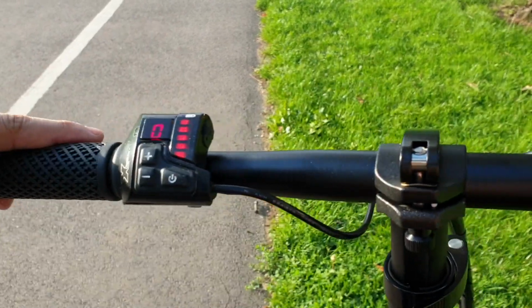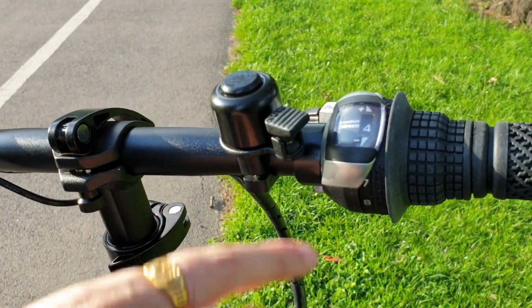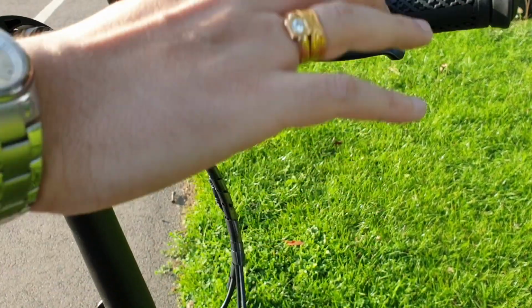Also in this cycle you will see quite a cool little bell, so that's a cool feature to have. These are the brakes here, so yeah, that's pretty cool. While the system is on, the integrated lights also turn on, which adds safety as well as visibility on the road for other motorists and road users.